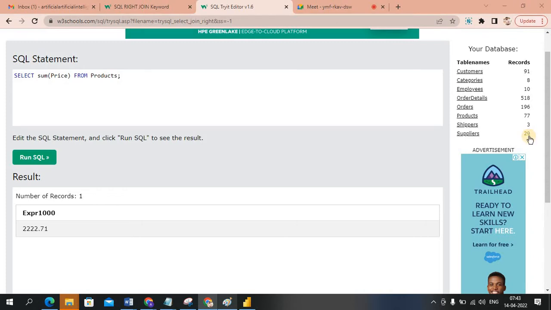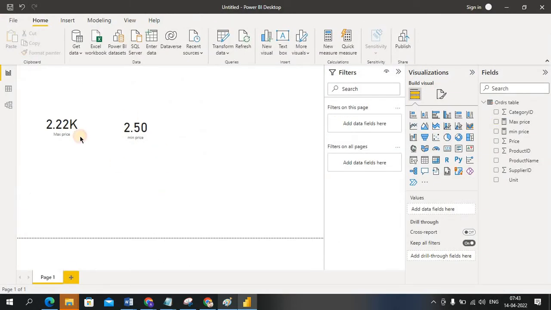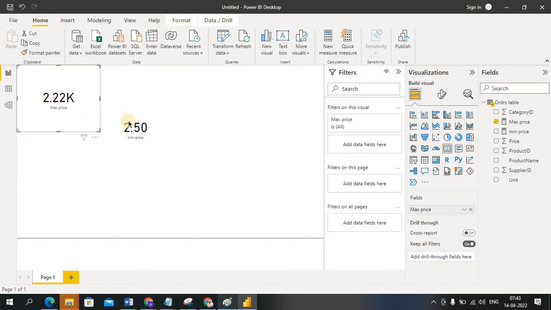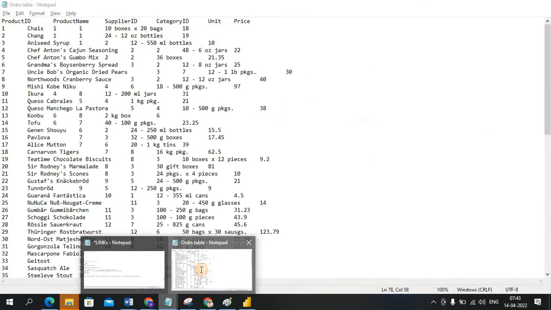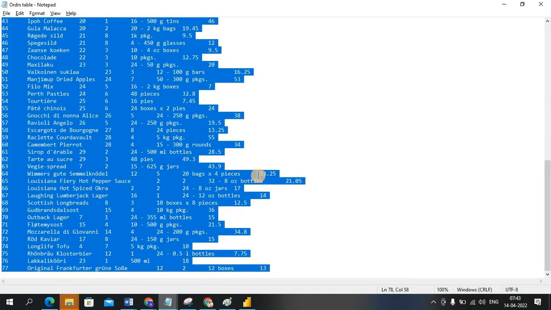Now in SQL you have to write the query here, but in Power BI no need to write a query. You just have to pass the column name like this. Now the same example, so what is Power BI doing? So new measure, in the sense, you can see, I'll take this data.